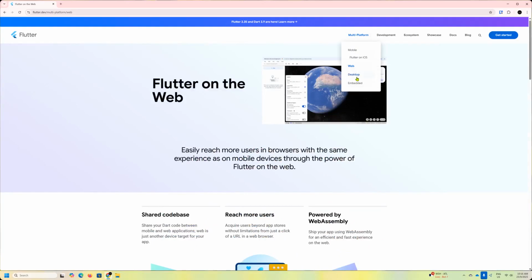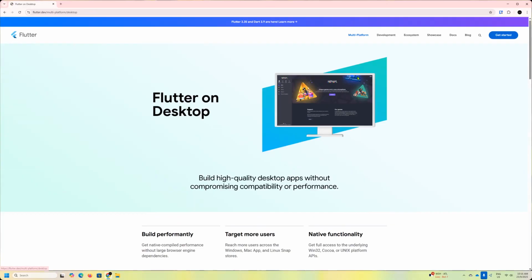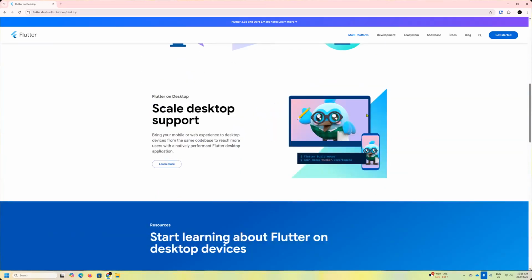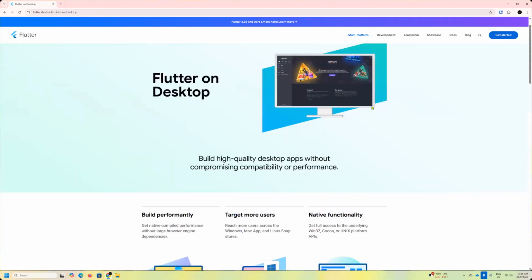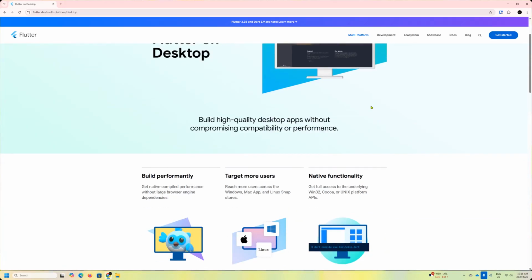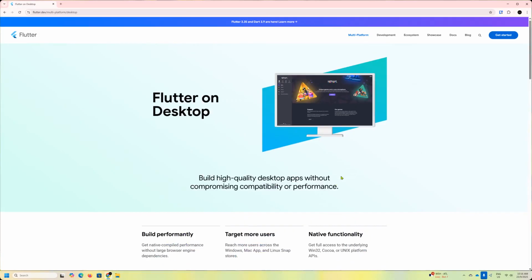And for other platforms, for desktop, if you want to develop an exe file, which is for a Windows application, definitely you can. But again, you have to make sure that you have the development environment for Windows, or Xcode for Mac. But you can use the same code and run it as a desktop app.